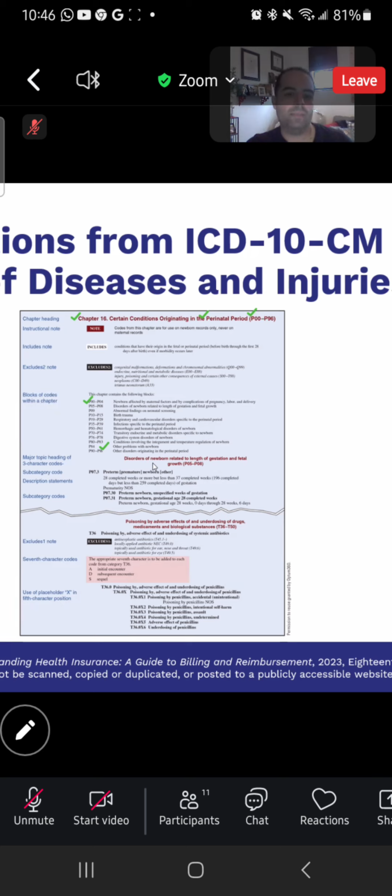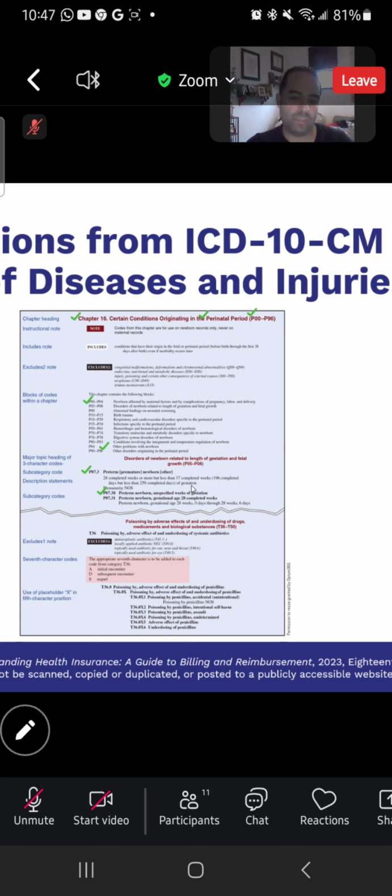This is an example here. So this is P07.3, preterm newborn. Now that code says only preterm or premature newborn. And then here on the bottom, you have P07.30. So we added a number to the previous one, and P07.30 means preterm newborn, unspecified weeks of gestation.